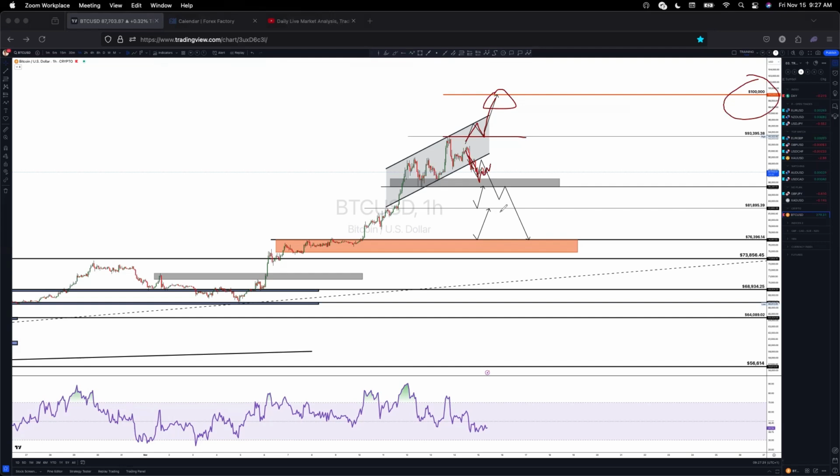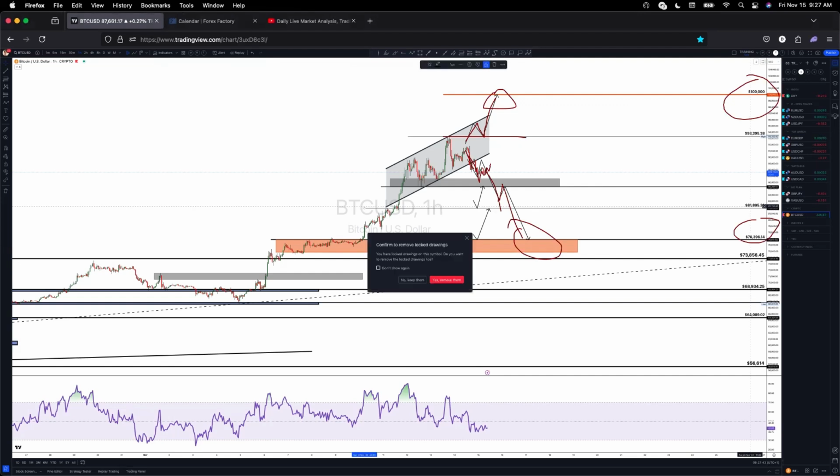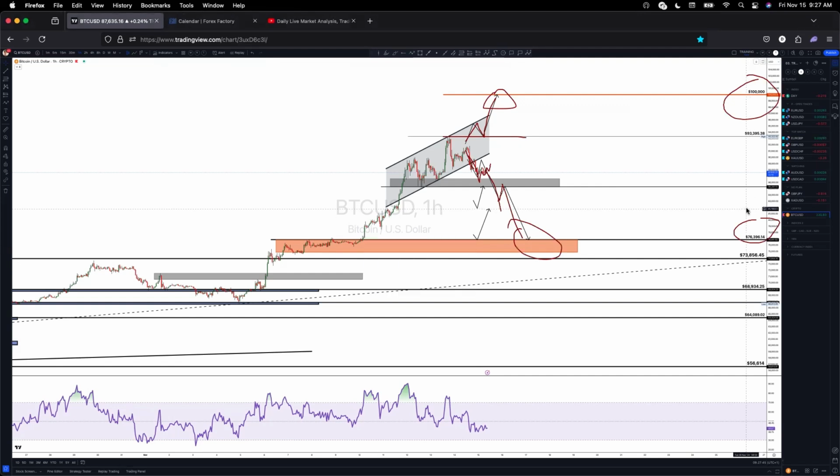Pulling back now, if we break below here again and pull back, there's a possibility that we might get to see Bitcoin back at $76,000, which would not be a bad thing either. It's just going to be like, oh, it's back to where it came from, right? Yeah, and that would not make some people happy. But overall, as a technical analyst, I've got to see the market as it is.